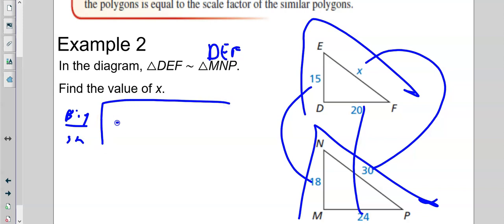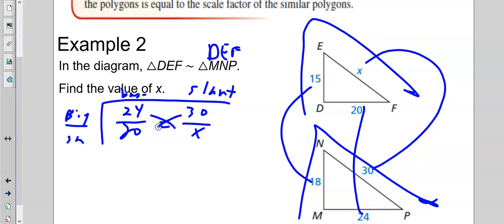All right. And I set this up before I even do anything. And then I pick words that work to describe what I'm going to use. So if I'm going to use, let's say 24 and 20, that's the bottom. Or maybe the base, whatever. And then my unknown is on the slant. If you want to call it the hypotenuse, even though we don't know it's a 90-degree angle, whatever word works for you. And now you just fill it in. It's hard to make mistakes here. So the big base is 24, and the small base is 20. And the big slant is 30, and the small slant is X.